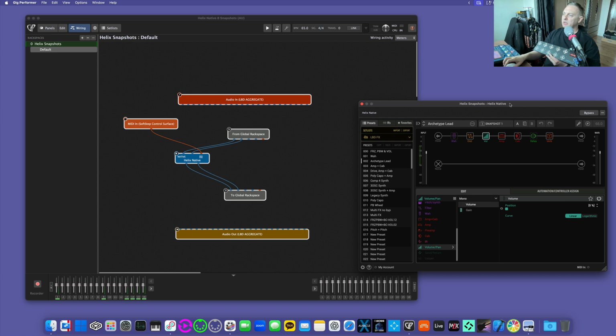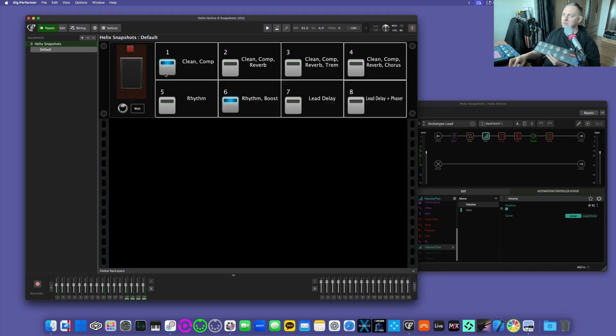So yeah, how about I mess around with this one? Okay, so I can now just select snapshots really easily up here, but I've still got my presets. If I change to a new preset, amp and cab, different preset. The only thing I would say about it is that when you go to a new preset, it always defaults to snapshot 1. So there's not a real-time sync between the snapshot state in the plugin and the new preset.